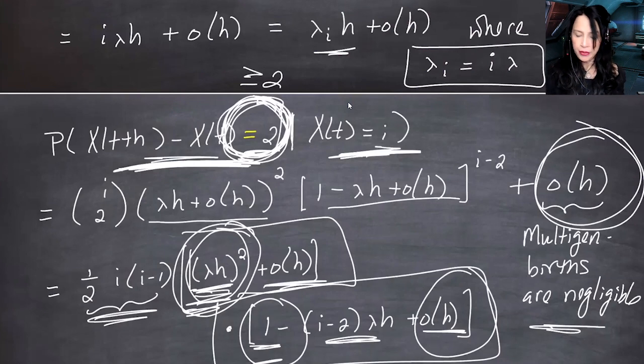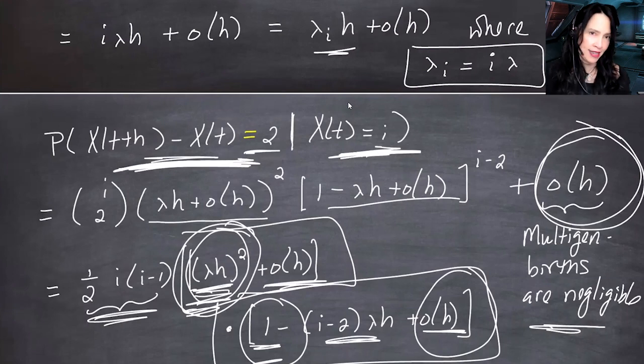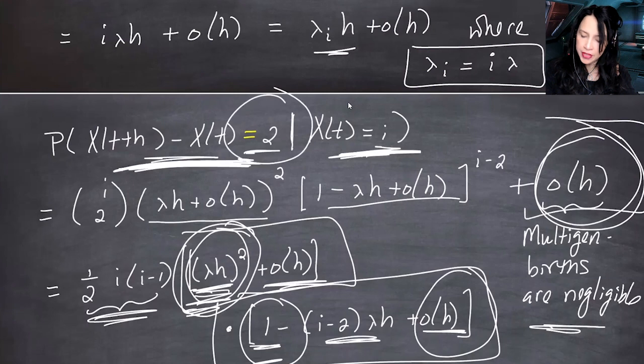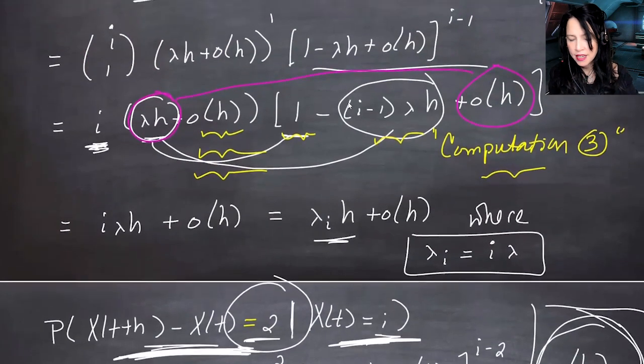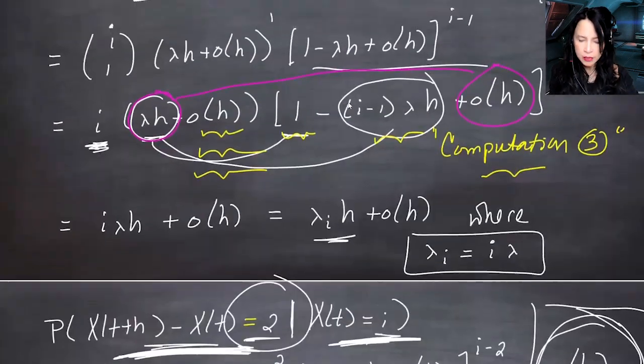But the reason I wanted to go through this with 2 people in the population is not because it helps us establish our birth and death process, because it's actually not one of the 3 conditions, but to talk about this multi-generational thing. So 2 births means 2 separate individuals gave birth in a tiny interval of time. Not multi-generational and not one person having 2 births in that interval of time. We have not finished. I have more calculations like this. I have not finished establishing that this is a birth process.